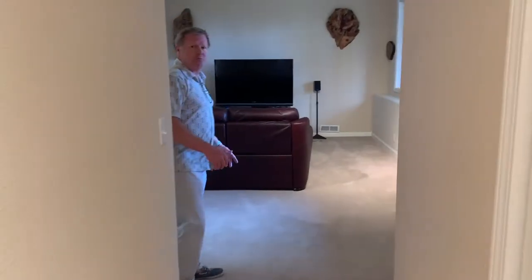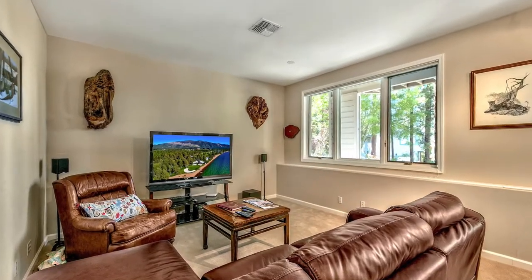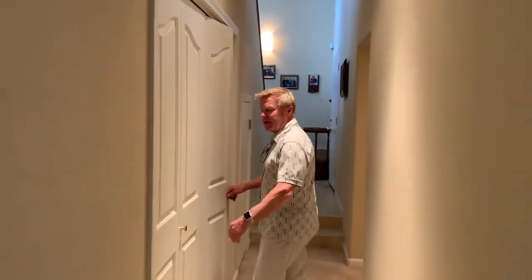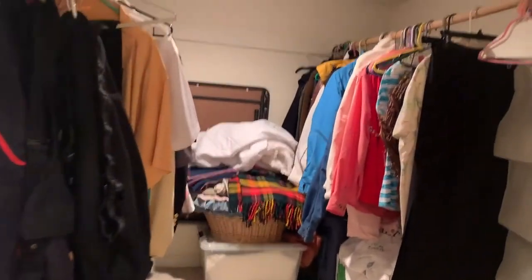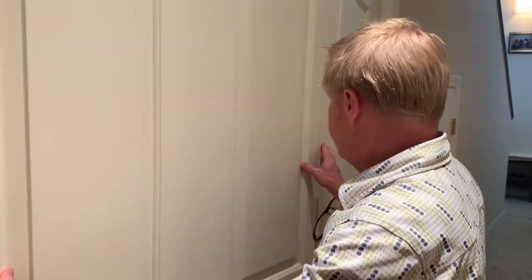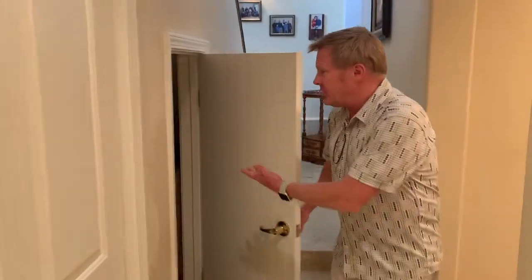Here's the family room down below — a full bonus space. This is a great escape for kids or teenagers, and could also be a nice workout room or home theater area. There's a full bathroom down here as well. There's also great storage: a closet and a very deep storage closet that goes all the way over and to the left under the stairwell. There's a plethora of storage here. On the left is a full bathroom.